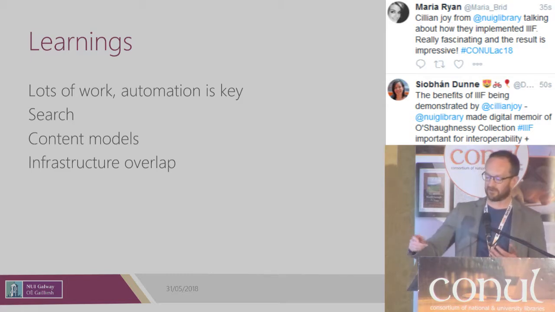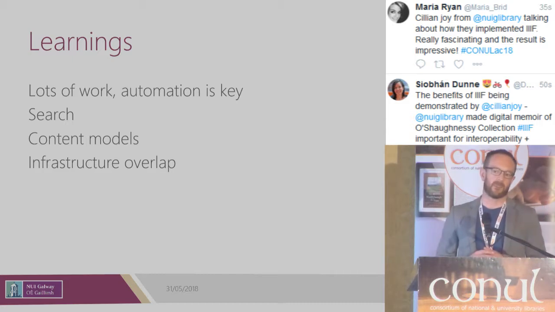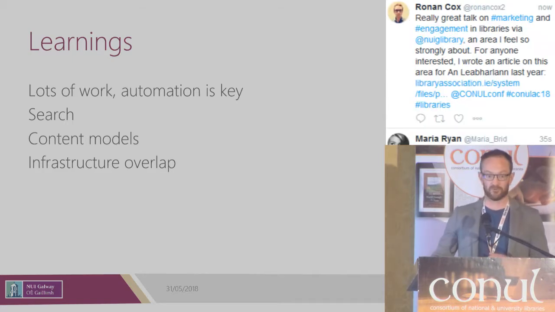And then that ties in with the last thing on the slide, which is infrastructure overlap. When we initially went down this road, I was looking for a nice solution where we could knit IIIF into our existing repository. At the moment, that just doesn't exist. I suppose we have to accept that there's going to be some parallel development and overlap going on in what we're doing with IIIF while keeping the shop open.